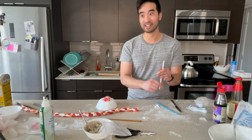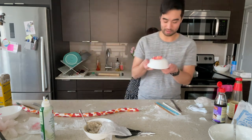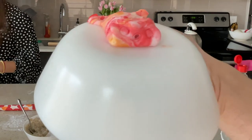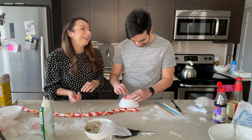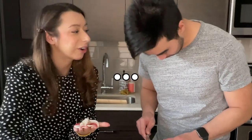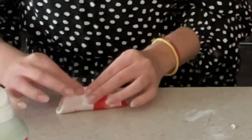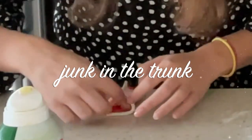How did you do the eye part? I just poked it with the... Yeah, this is mine. I'll show you. It's only gonna get better from here, though. Oh, I didn't even do a fin like you. This is hard. I don't know how many. This is hard. Yeah. I just feel like he needs a little bit of jump in the trunk.